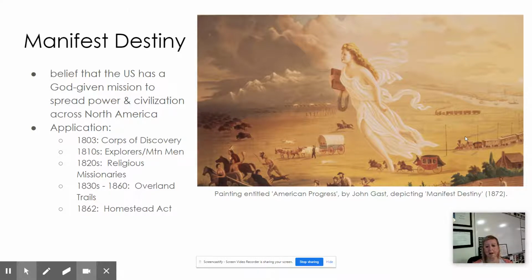In 1862, actually in the middle of the Civil War, the Homestead Act is created by Congress. And the Homestead Act basically said, listen, if you want to, you can head out west, stake a claim. It's 160 acres. You have to live on the land for 5 years. If you can last for 5 years on your 160 acres, that land is yours for free.